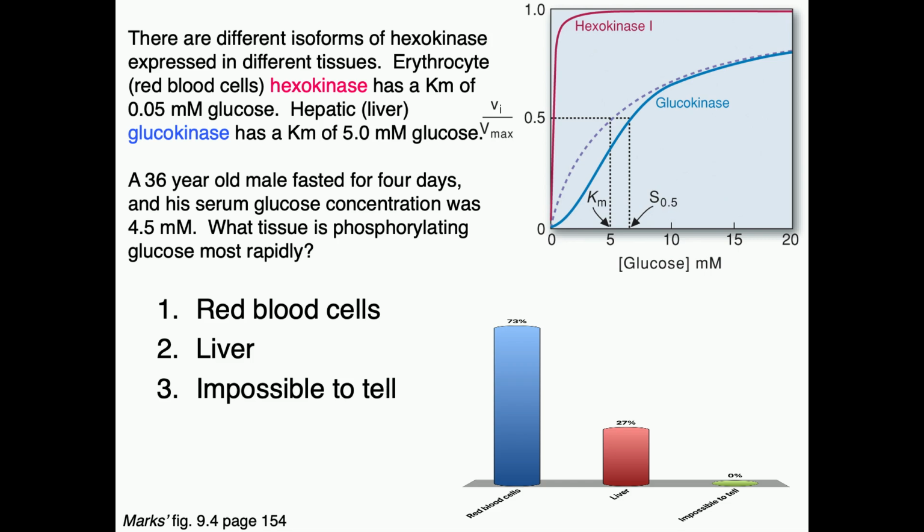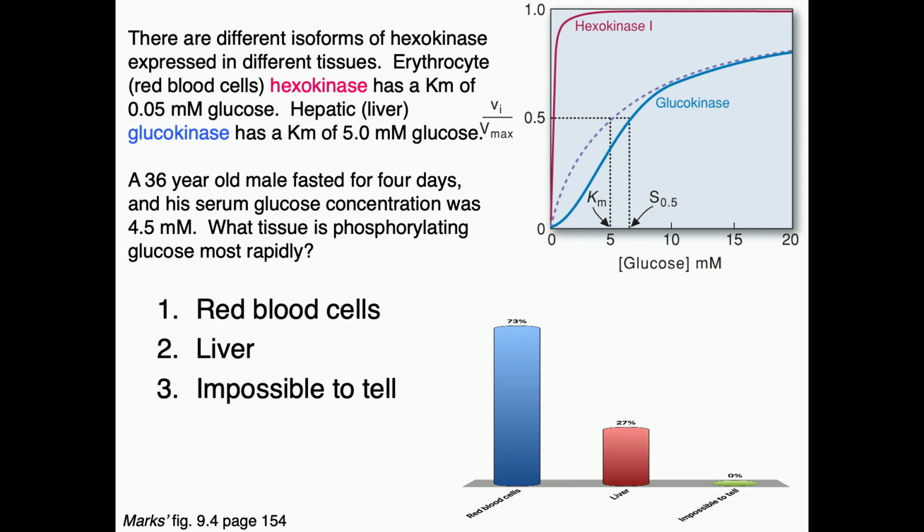We've got about 25% of the glucokinase activity, and we're near 100% of the hexokinase activity. Does that make sense? Okay, now this is expressed as velocity as a fraction of the maximum velocity, and they may not have the same maximum velocities. So if I were to ask this in a more precise way, I could say, which enzyme is phosphorylating glucose at a rate closer to its maximum velocity, or something like that. That would be a maybe more precise way to say that question.